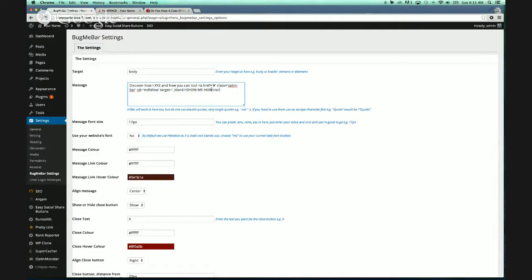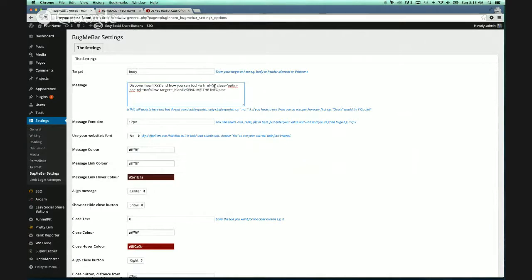You just have to understand, if you want to edit what the button says, then you have to edit what's inside these brackets here. So you just have to change the text inside here and make sure you don't get rid of any of these brackets. All right. So "Show me how." If I wanted to change that to "Send me the info," I could do so just by typing "Send me the info." As long as you don't delete any of the brackets, you're good to go.